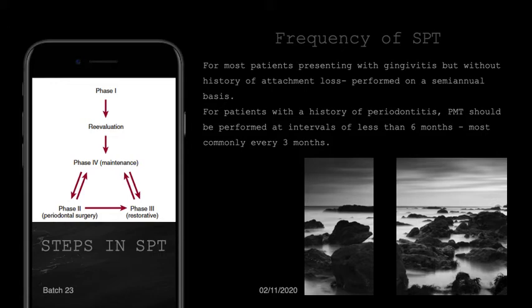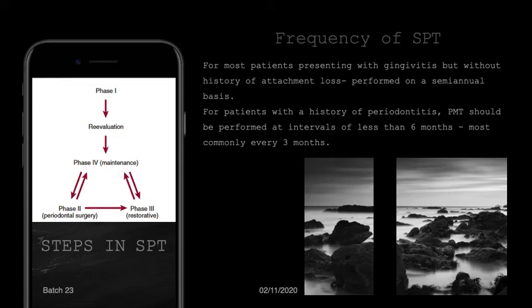After phase 1 therapy, you are going to do a maintenance phase to re-evaluate the patients and educate the patient, and see whether the patient is able to maintain oral hygiene. Once the patient can follow the periodontal maintenance therapy, then we will do a surgical phase. Again, after the surgical phase, we have to place the patient under maintenance therapy. Then we will do a restorative phase. After the restorative phase, again we have to put the patient in maintenance therapy.